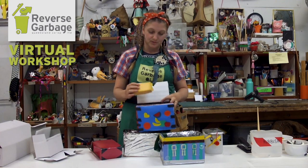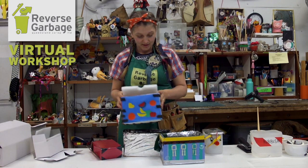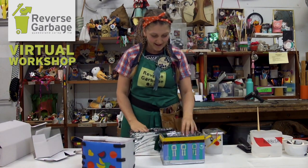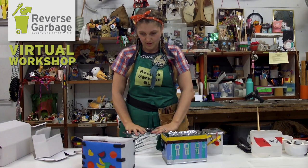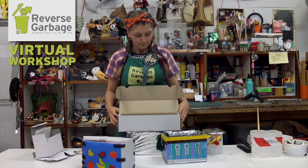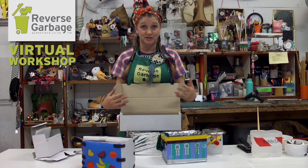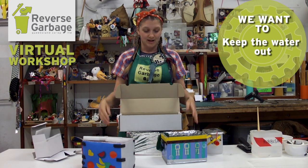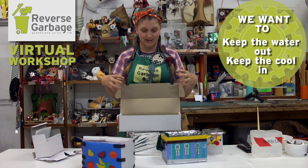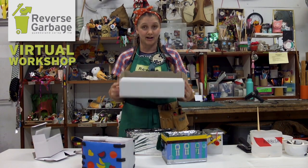What have I got in my lunchbox here? I've got a little sandwich and an orange, and this one here has some good things in it. Ooh, a cake. So in my lunchbox, just have a look at this one. I need to cover it in a plastic material to keep the water out. I also might want to insulate it to keep the cool in, okay? So what materials can we use to insulate our box?